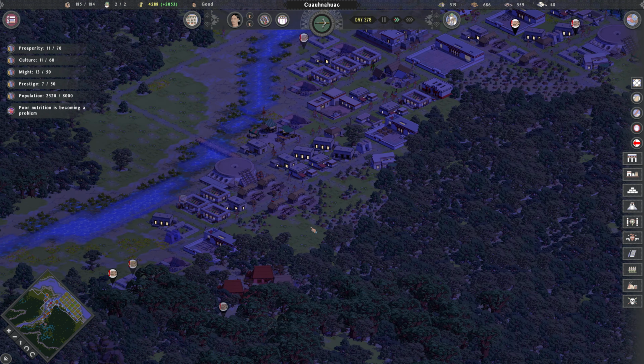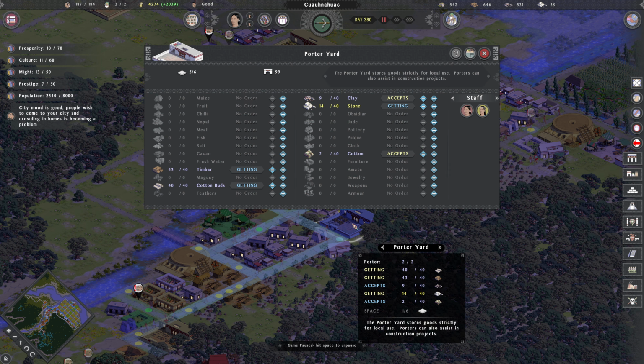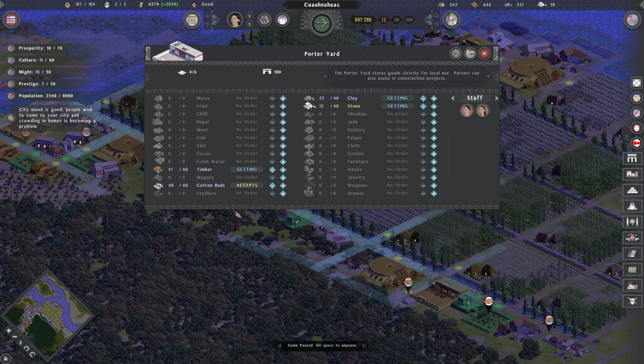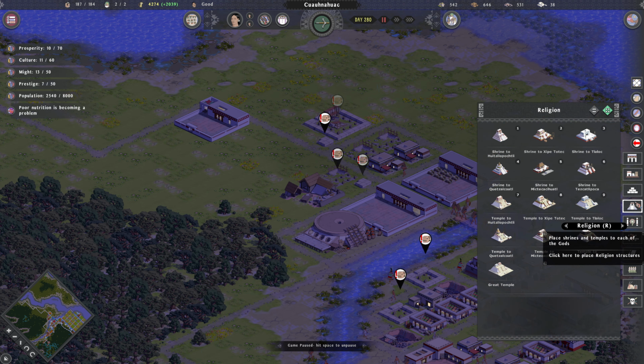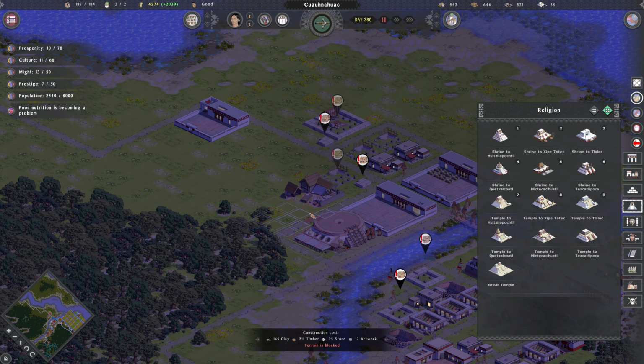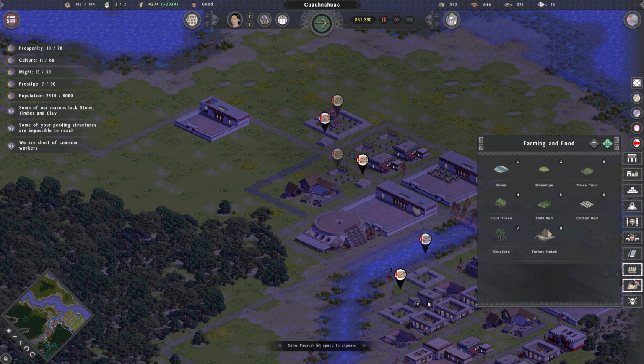So at this moment, are we full on cotton buds? We're at 43 out of 40 here. This is at 40 out of 40. This is at 40 out of 40. And this is at 40 out of 40. So I'm going to come up over here and put in roads that are going about like this. And I want to put in some more cotton weavers up here.